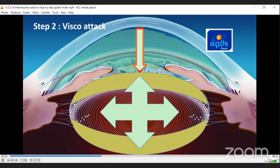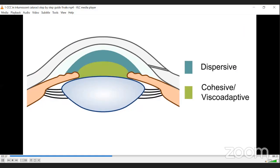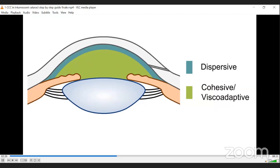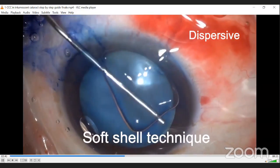There are 2 ways to use it. You can use the soft shell technique, where you are using a high molecular weight dispersive like Viscoat or Hylucoat initially, and underneath you are using a high molecular weight hyaluronate like 1.4 or 1.8%. Nowadays, I use only the dispersive agent because I found that that is more than enough. You don't need hyaluronate. So what I use is a combination of chondroitin and hyaluronate, which is Viscoat or Hylucoat, and I fill the entire chamber with that. In this video, I am going to show the soft shell technique.